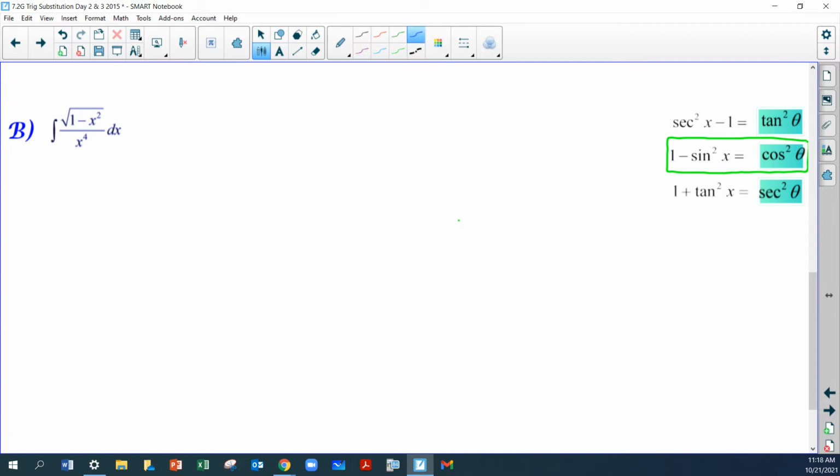So last time we had to pull out that 36. This time we have just like an a squared minus u squared idea, so it'll be easier. Let's let x squared be sine squared of theta. Now we're going to take the square root, so we can just talk about x, which will allow us to do some shifting there too. X equals sine of theta.